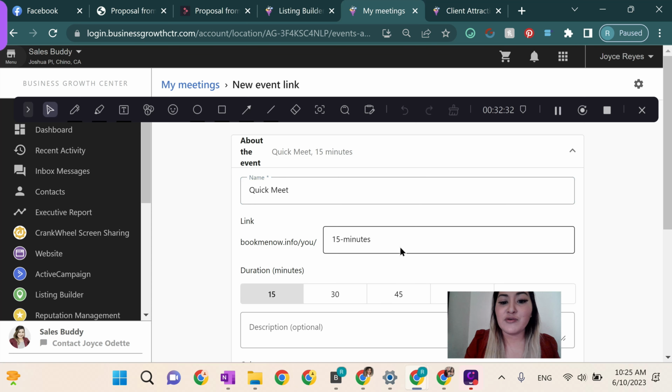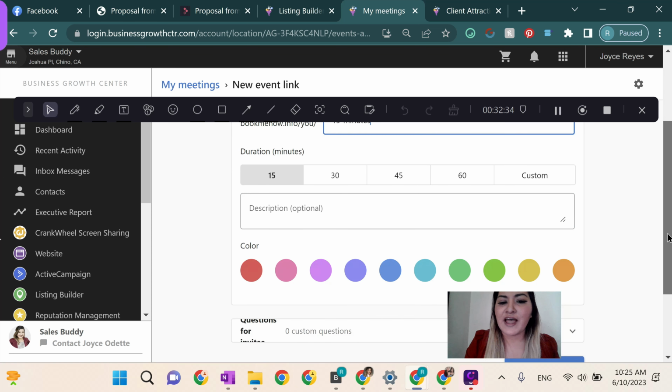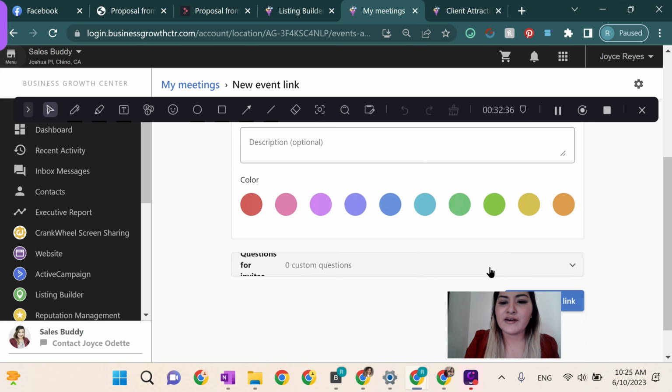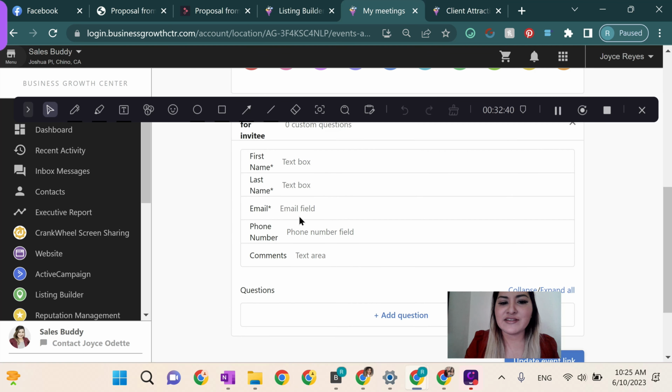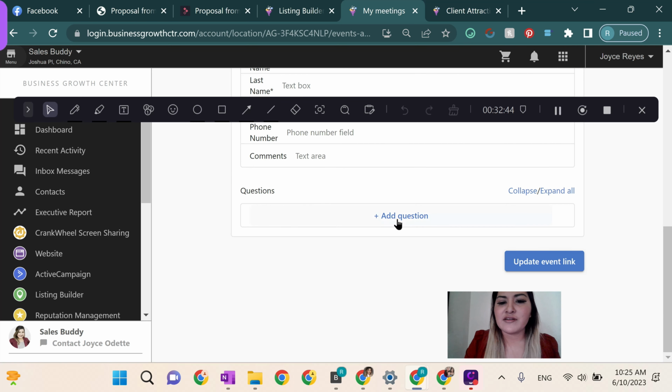You can change the URL as well and the time, the color, and you can also add your form, like questions you want to ask. A good question to ask here is if they prefer a call, a video meeting, or in person, if you have that option.